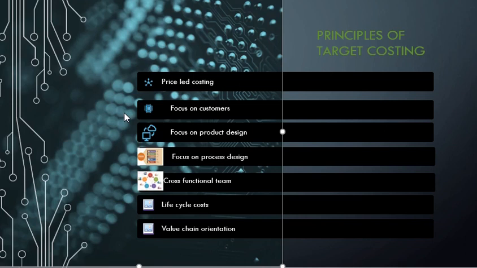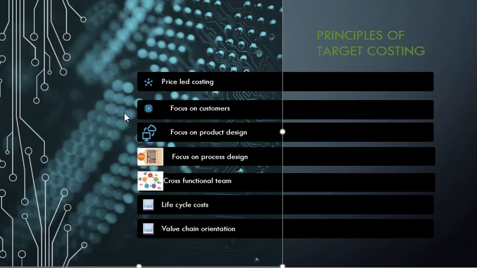decided first, that is the selling price is decided first, and then the profit is deducted, then the cost is estimated. So that is known as the target cost. So the expected selling price minus desired profit will give you the target cost. The target cost is the cost at which the whole manufacturing team or all the departments should get involved and work on it. Only then can that target cost be achieved.